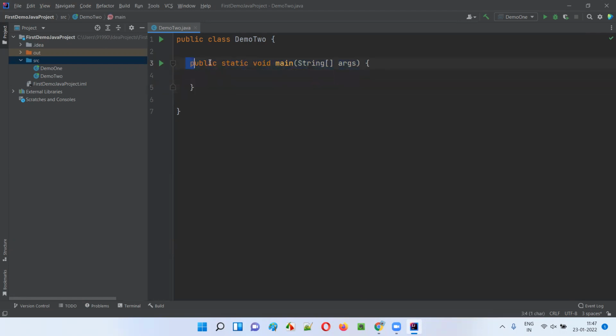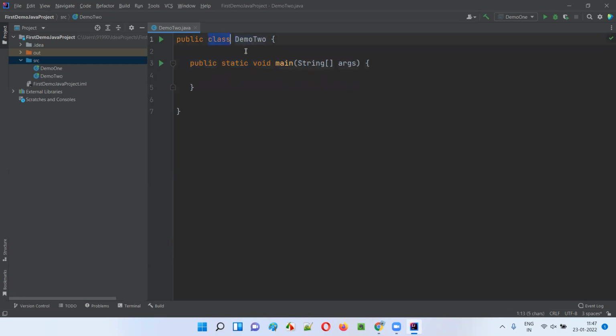So here there are three keywords, guys. Public. What is public? As I already told you, I'll explain more about public in the coming sessions. Static. What is static? Also, I'll explain later, guys, when the time comes. And what is void? Also, I'll explain later. All these three keywords you blindly follow for a while, but for now you understand that main is a method in Java.